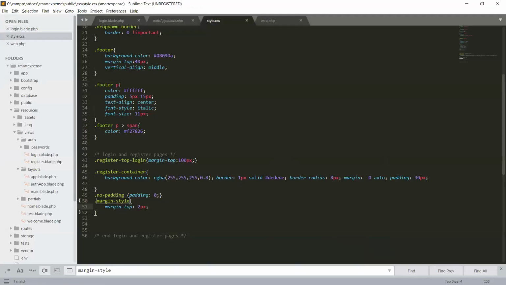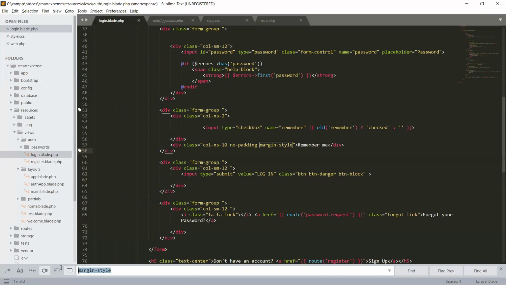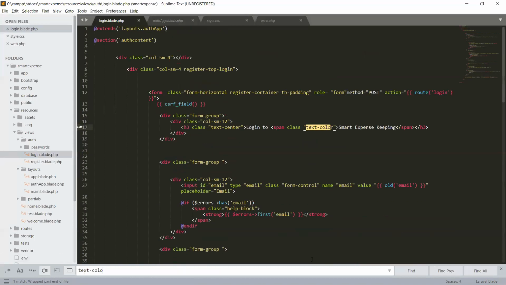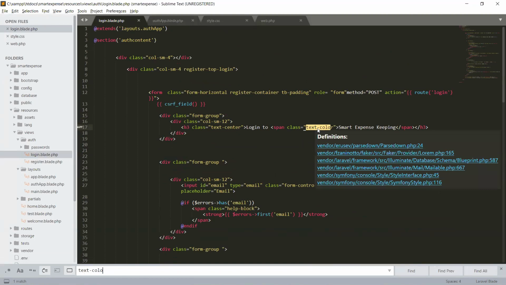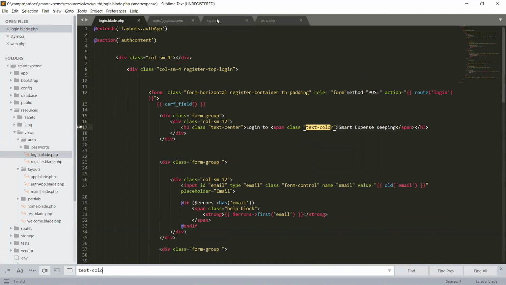Okay, next class we have a text color. So we can find our class here, text color. So log into our class text color, and we will set its color in our style.